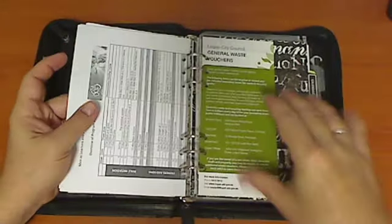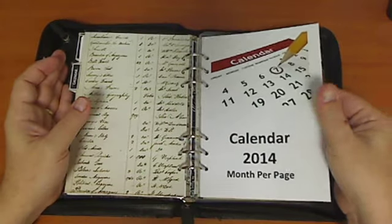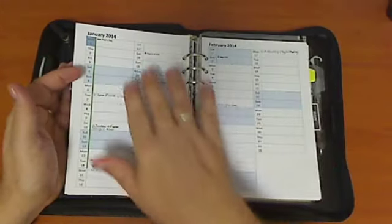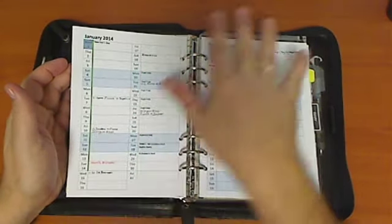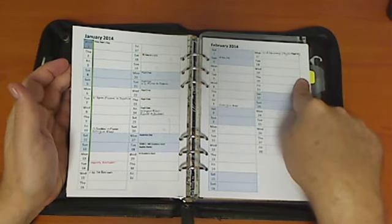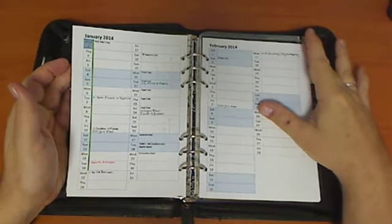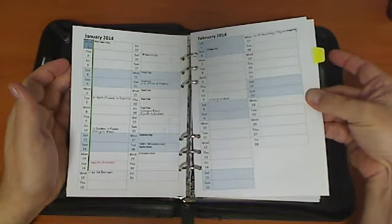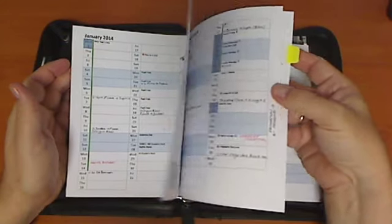Notes that I take, timetables. This is the calendar. I have changed this a little bit, and you'll be surprised to see that I've actually gone from a month on 2 pages to a month per page, because I really wasn't writing on the whole line that went right across. So just to save paper, and it has halved the depth and width and mass of the calendar. And so yep, that's the calendar there.